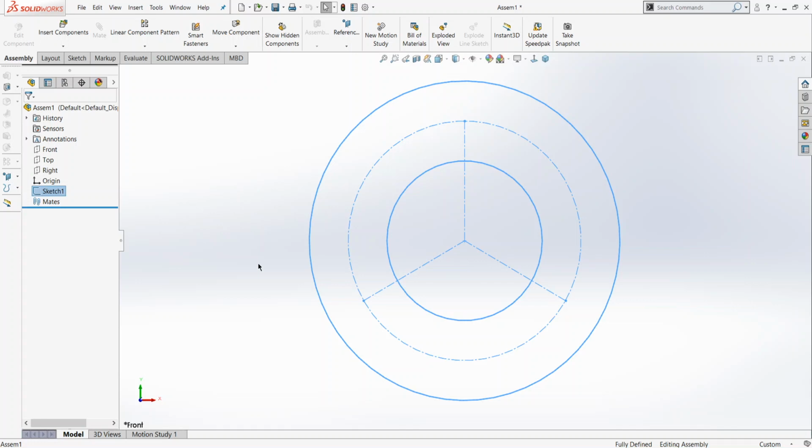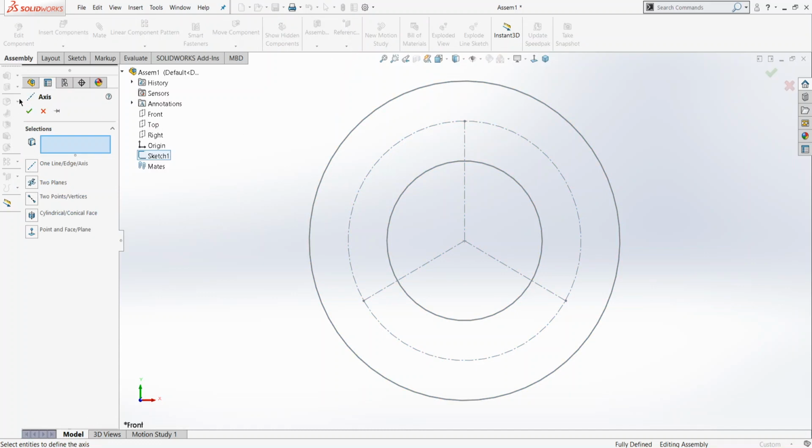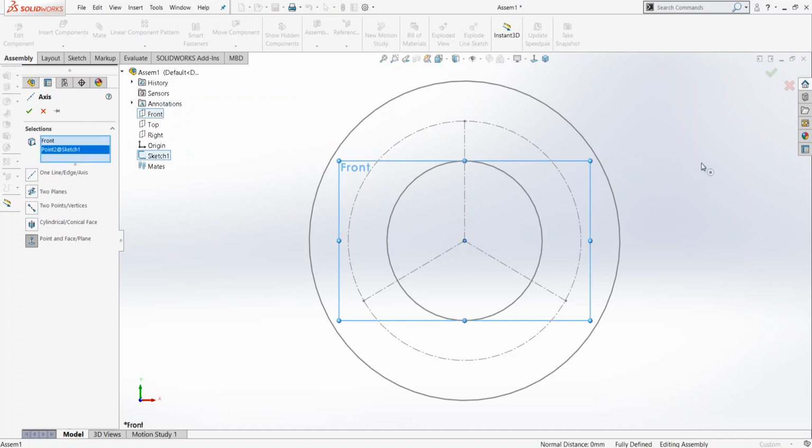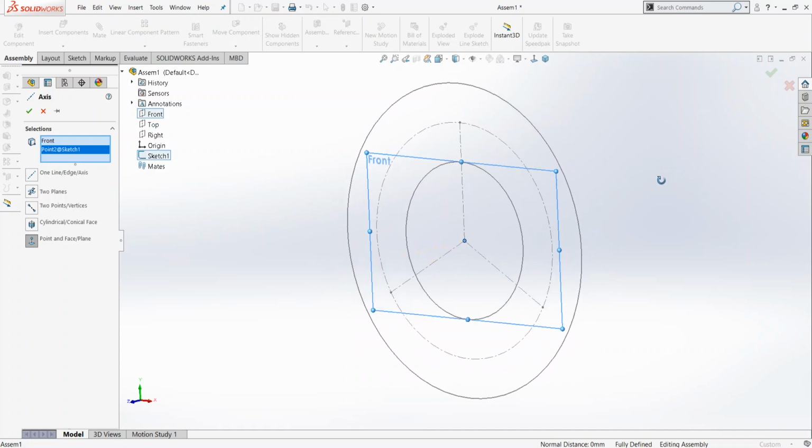Now we have to create reference axis for all the gears in the assembly. To do that, go to Reference, click on Axis, which is available in Assembly tab. Then click on Front Plane and select a point upon which you want to create a perpendicular axis through. Click OK.